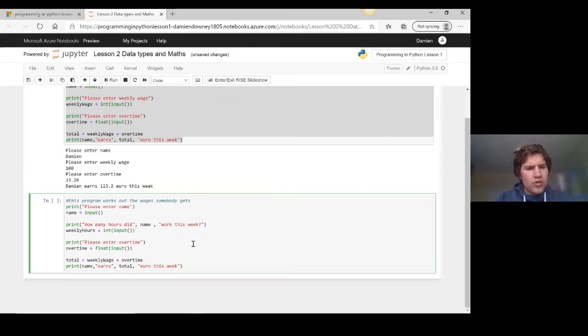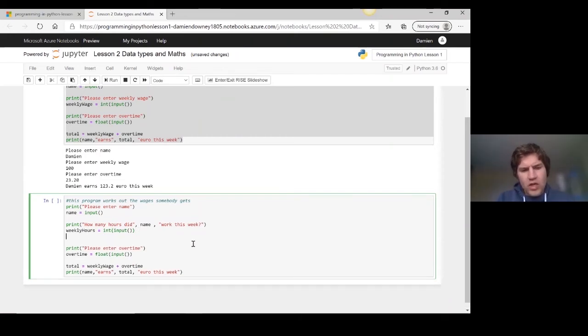Okay, now we're going to do a little calculation underneath this. So if I work 10 hours and I get €10 for all of those hours, how much money do I get altogether? Well, hopefully the computer can work this out for us. So we'll create a new variable called weekly wage, and that's going to equal our weekly hours, H-O-U-R-S, and multiply by. Amanda, can you remind me what the multiply symbol is again? Yeah, so we use the little asterisk or the little star. Brilliant.